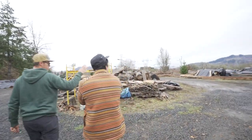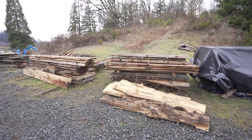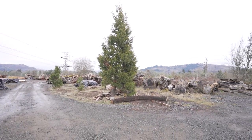We do have some walnut in this pile back here. We got some KD walnut in this pile here. I reckon it does really good outside. It's like walnut and maple, those things. I've never been tested in the last couple years. These trees. That one.